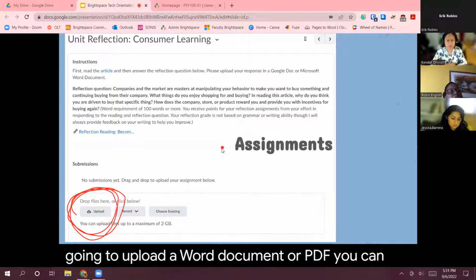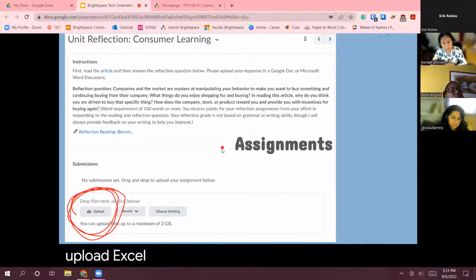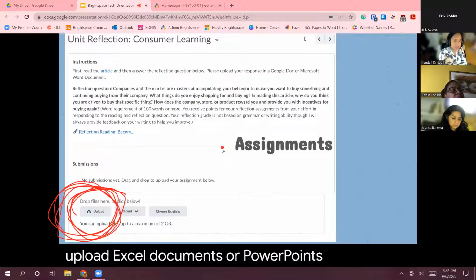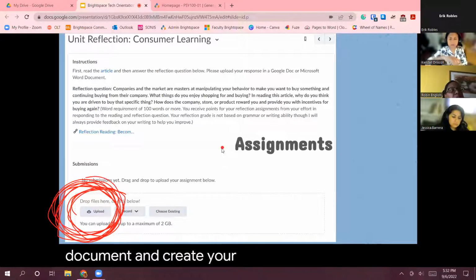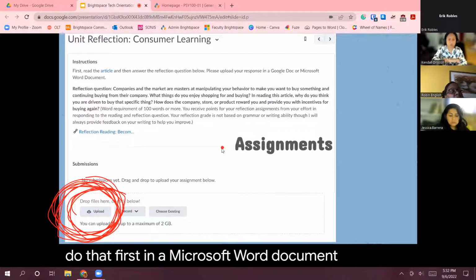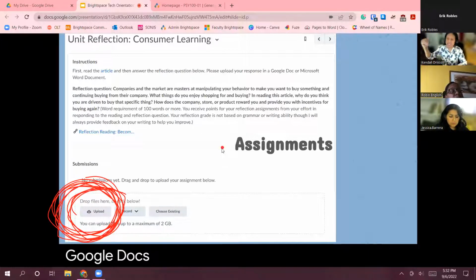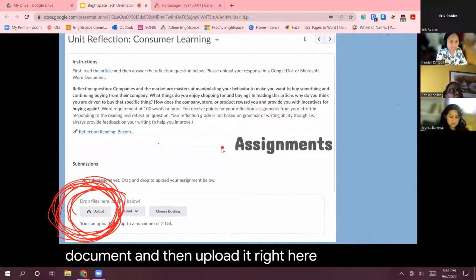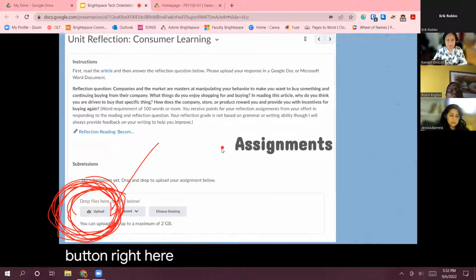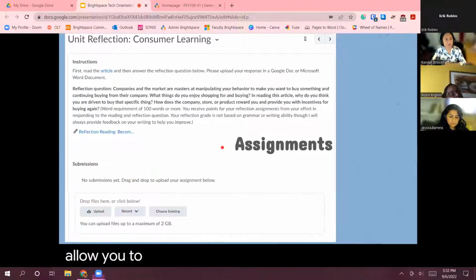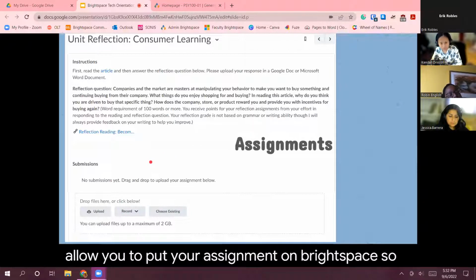You can upload Excel documents or PowerPoints. But the key is to create your document first in a Microsoft Word document or in Google Docs. And then you've got to download that document and then upload it right here. The magic button right here is upload, because upload is going to allow you to put your assignment on Brightspace so your professor can grade it.